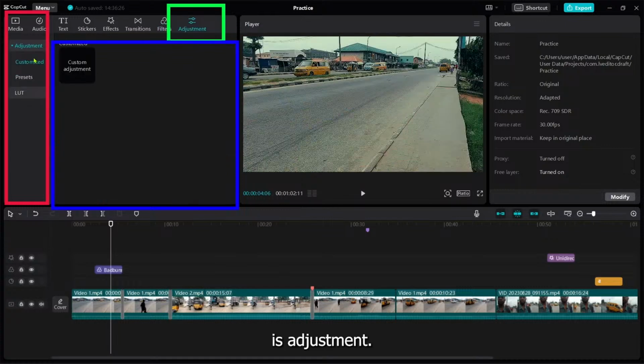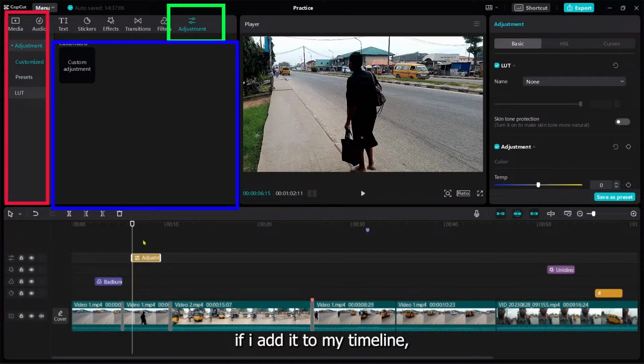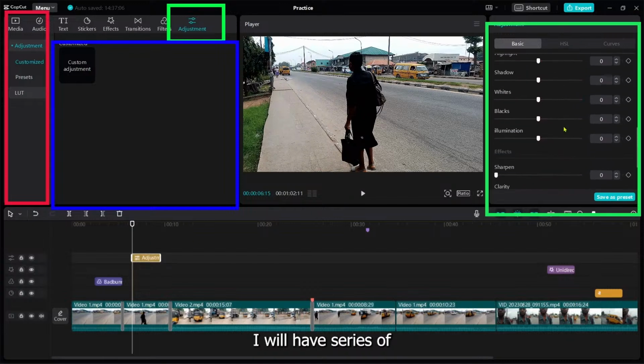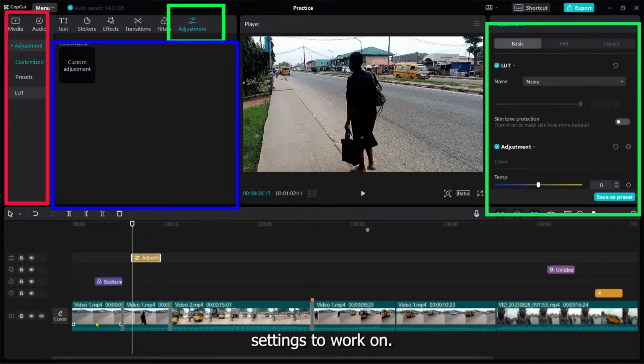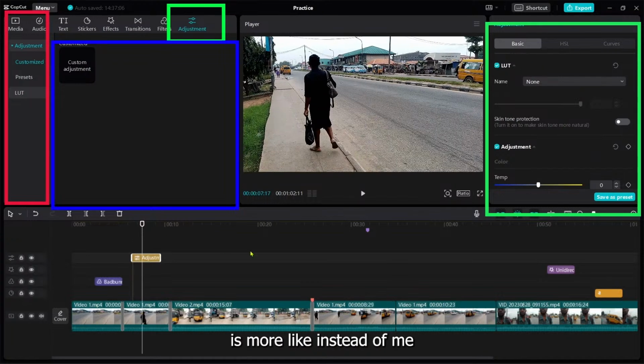Under this adjustment, if I add it to my timeline, I will have a series of settings to work on. Instead of making use of already made filters, I can create my own color correction, the way it suits what I want to work on.